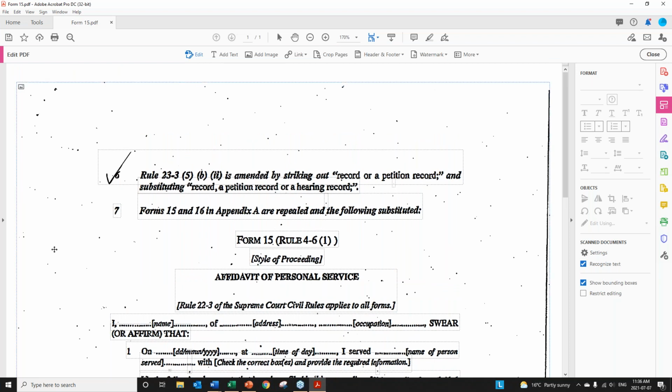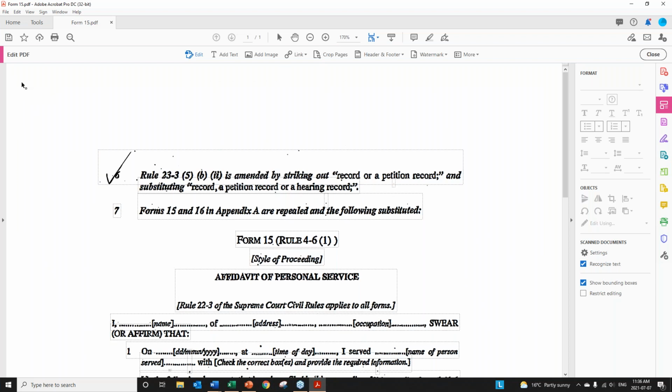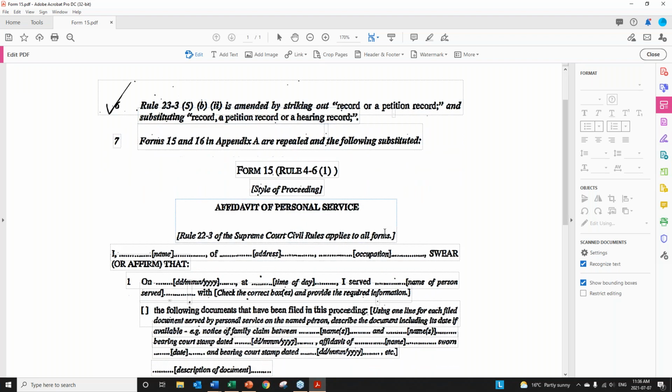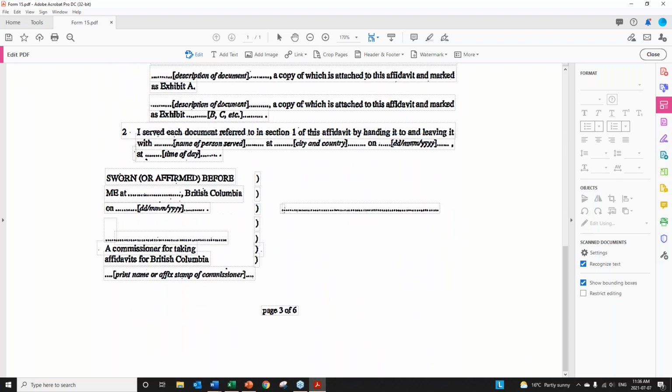So first thing that I can edit here is it's actually made a graphic of all these little dots in the background. So I can just click on the outside border here, and I can press delete, and now it's got rid of them, so it's actually looking cleaner already. So I've got rid of all the dots in the background. I can click here and I can get rid of this page number.